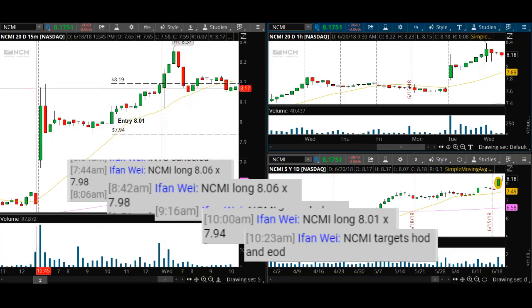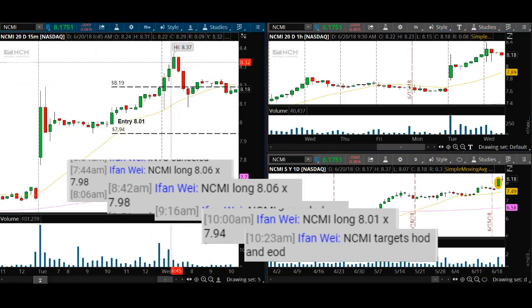Okay, so I just wanted to go over this trade. Had to call it 3 times to finally get this play to work. And we got about 1.5 hours on this. If we had just waited and stuck with the end of the day, that would have been 2. But had a little bit of a pop with volume. I thought I was going to trail some. That way it's locked in. Sometimes that's a mistake, but glad it worked. You can see we got some continuation in the morning here. I didn't have any left though, so I didn't decide to hold it. But yeah, that was the review of the NCMI.